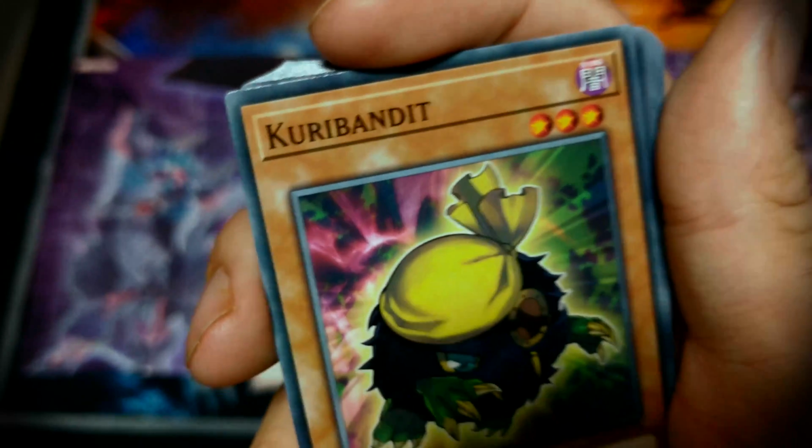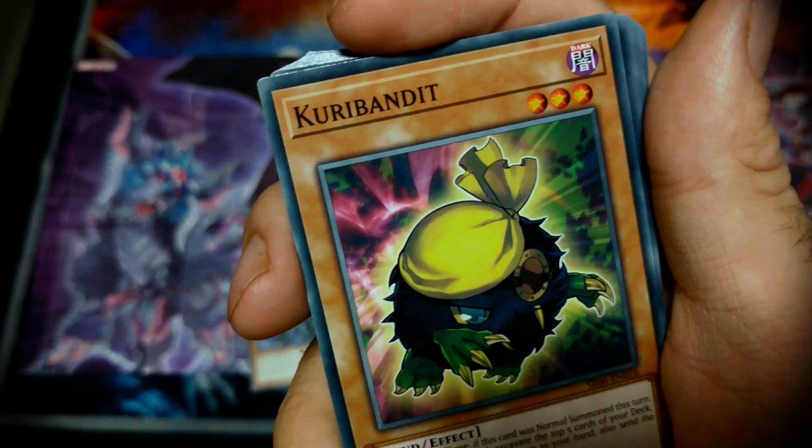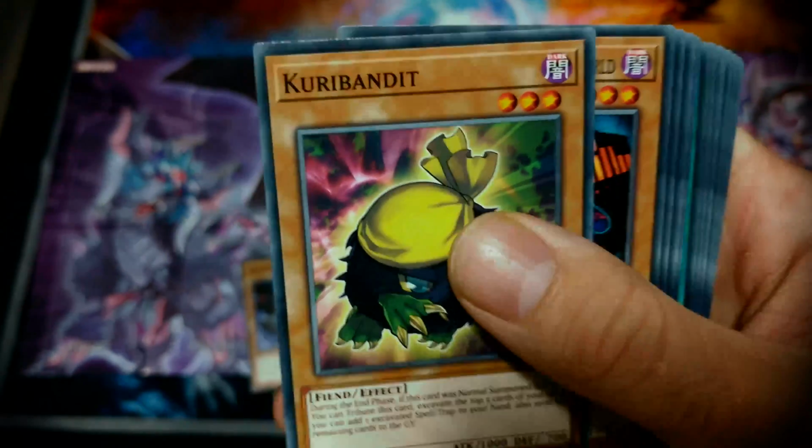Then we have Curry Bandit going on here. Curry Bandit is a crazy, crazy good reprint. I think we've only seen it in Secret and Ultra before. So it's cool to have a common version of this reprint.